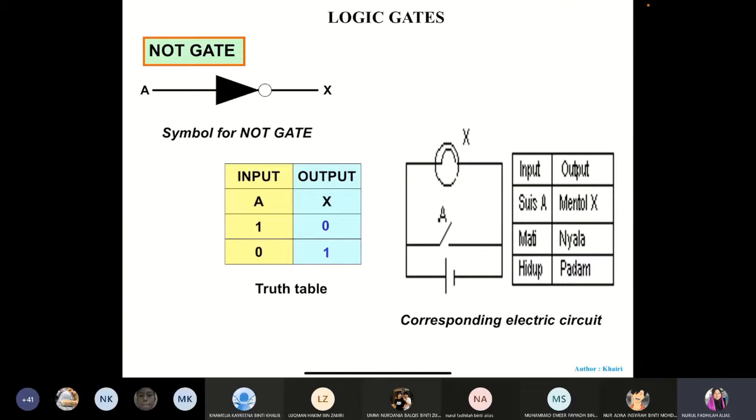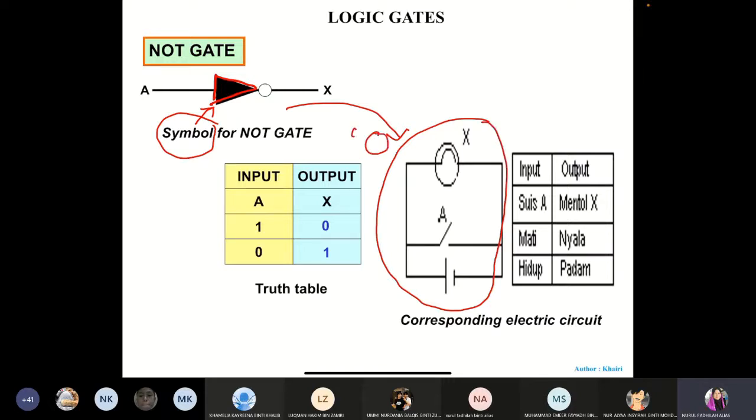Okay, look at this example, yeah. So this is just the symbol, easy for us to know what to write. But in that triangle, we may have a circle. Ni seolah-olah saya zoom kan apa yang ada dalam dia. So let's say we have a bulb. Symbol bulb macam ni lah yang terbaru. And then kita ada switch. And we have a dry cell.